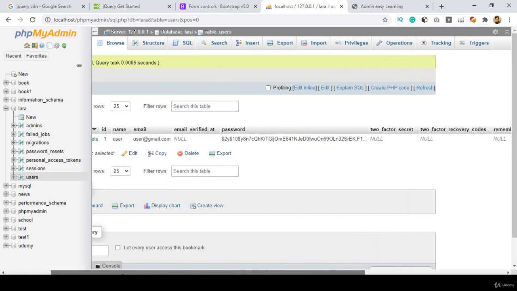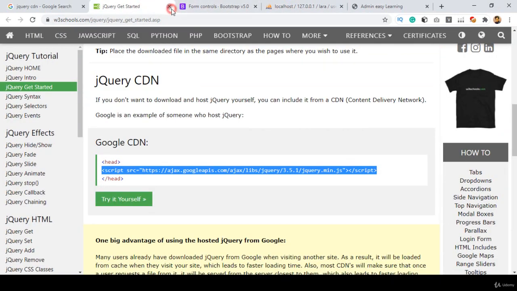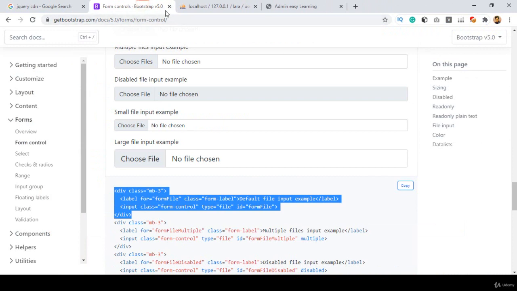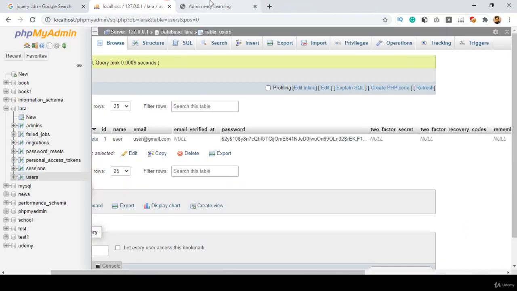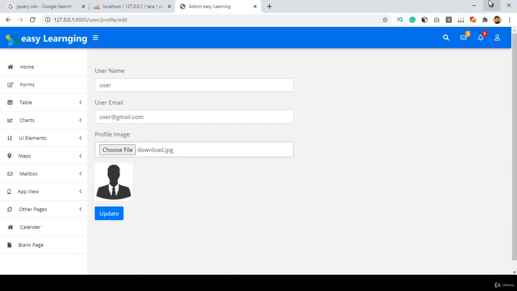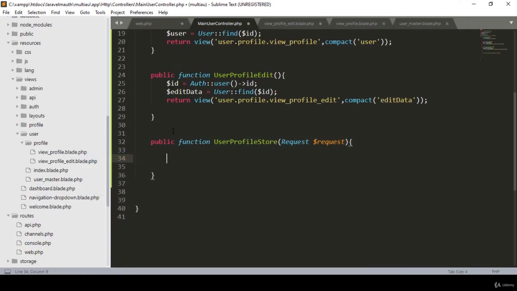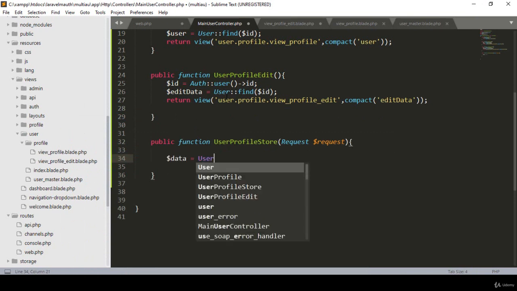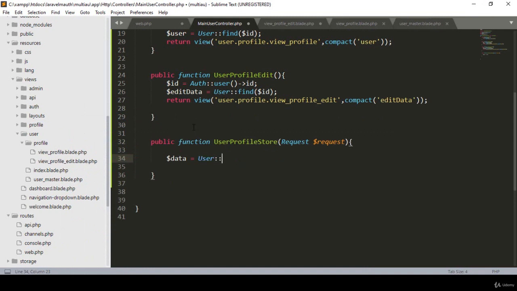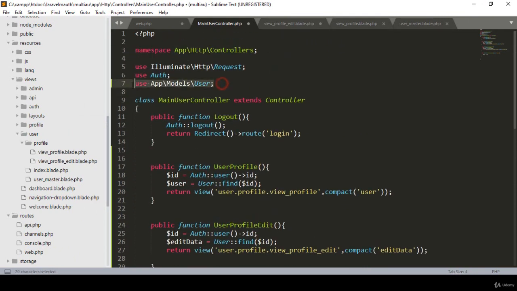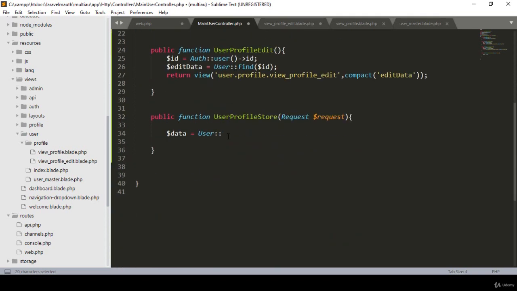Into the user table, if you want to do that work, right now here we don't need this CDN, we don't need this bootstrap, also here we don't need this, I remove it. Okay, I close it. So now first of all I want to get our specific authenticated user ID data, which user is already logged in. So I take another variable as data, and then our user model. I have already loaded our user model, that means used our user model, so now we can actually use it.